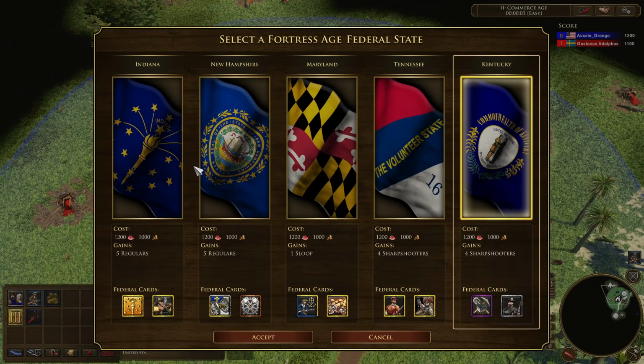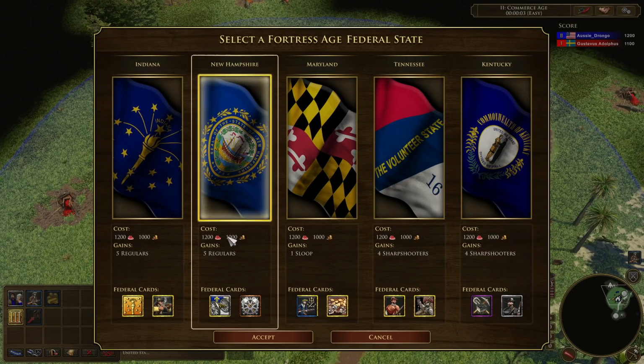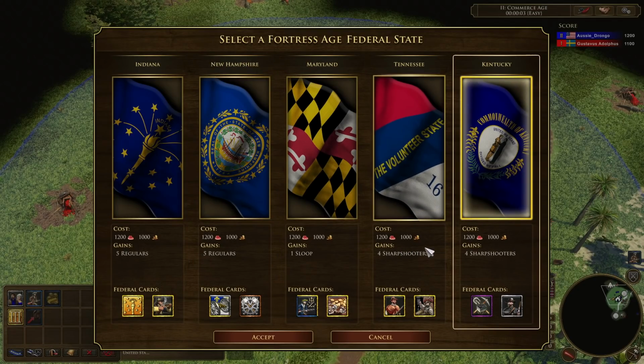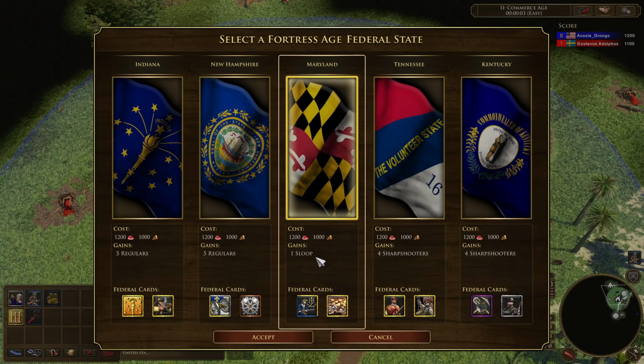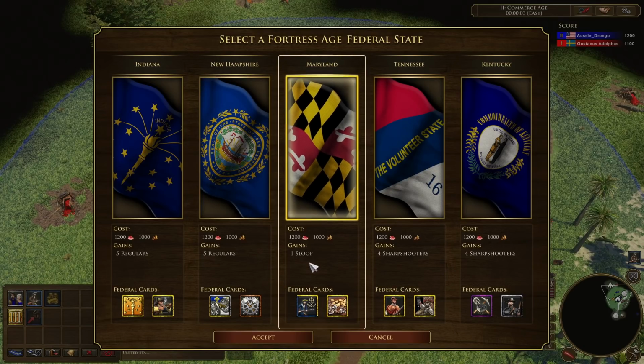Each of these age ups all cost the exact same, so they've all got the same coin cost and the same food cost, so nothing different like with Delaware in the first to second age. There's 3 different options, so you've got that immediate tangible age up bonus. You've got the 5 regulars between Indiana and New Hampshire. You've got the 4 sharpshooters with Tennessee and Kentucky, and then you've got Maryland, which has got 1 sloop. The sharpshooter is a skirmisher unit, the regular a musketeer unit, and the sloop is basically a caravel. So those are all your immediate gains once you age up.